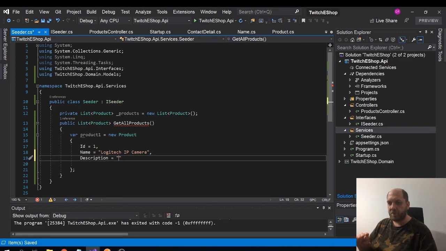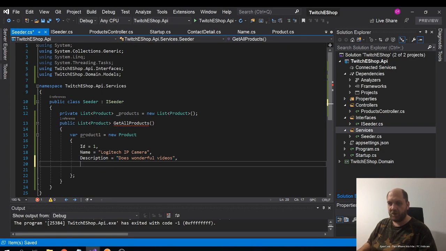We say it does wonderful recordings or videos, which is what the camera is supposed to do. Then once again, comma. What do we have here? We have photo URL. I don't think we'll provide a photo URL, it doesn't make any sense, but what we can provide right now is a price, and this price should be, I don't know, let's make it 34.89, and it should be of course a decimal.